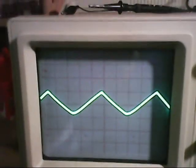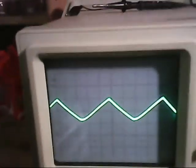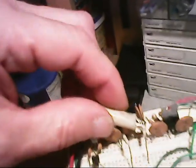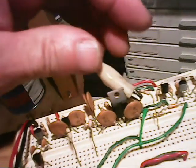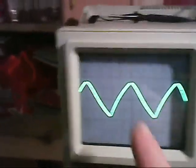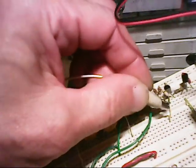This circuit attenuates the square wave so much that we need some amplification. The triangle wave comes out like that, and then we have to amplify it. We take it through a power amplifier and amplify that wave, and now we get it back to a 4 volt peak triangle wave. We then feed that triangle wave into our Schmitt trigger circuit, and we end up with our pulse width modulated wave.